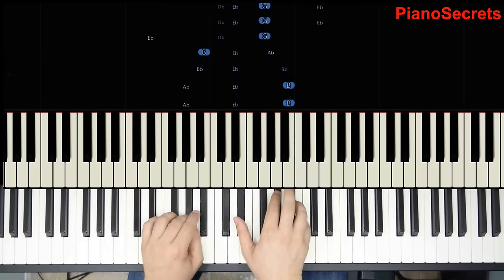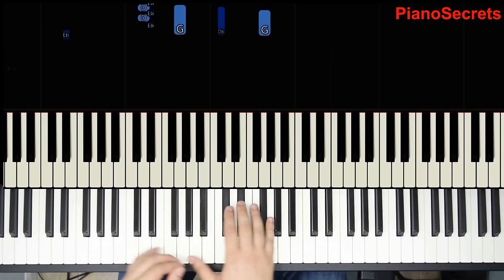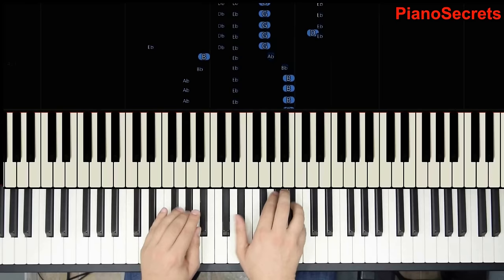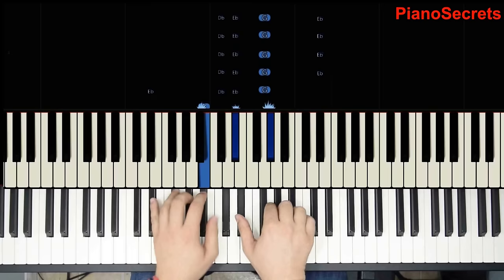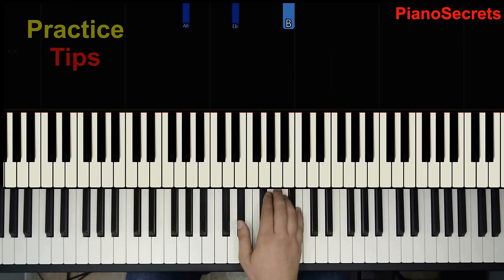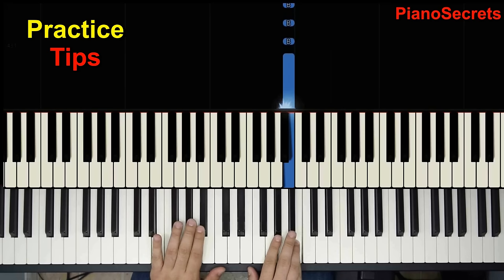If you wanna go for it, you can. If you play from before. Changes. It's nice when you're practicing by yourself that you exaggerate a little bit the melody, even though this is pianissimo. I want to hear that when I play.